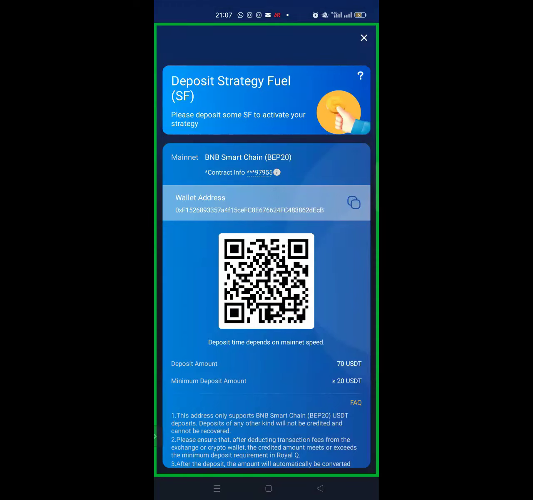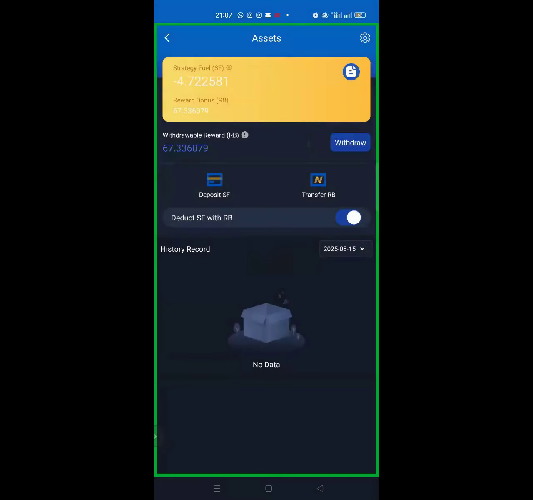And also remember that you cannot withdraw money that you deposited from an external wallet. Before, we could withdraw our fuel fee or our gas fees.